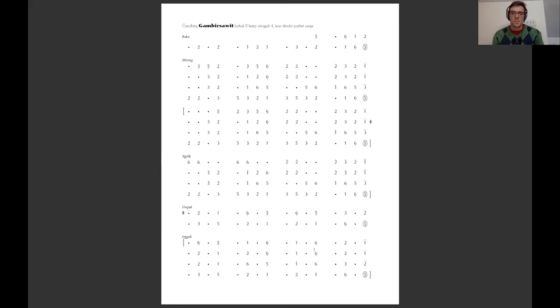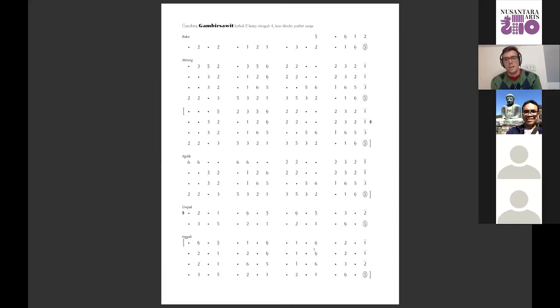But in this, you have the option. So in Gambir Sawit, the andegan is often at the end of the first 2 kenongan, at the end of the 3rd gatra of each of those.